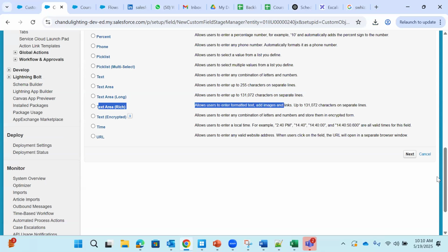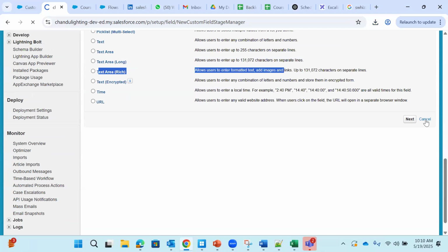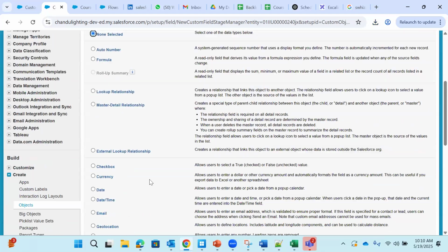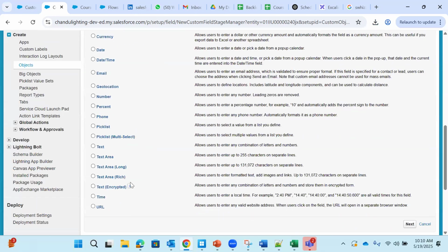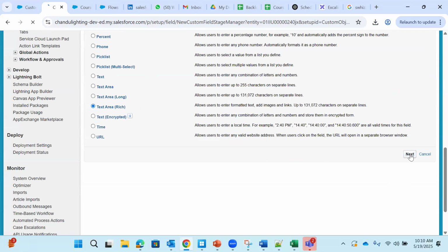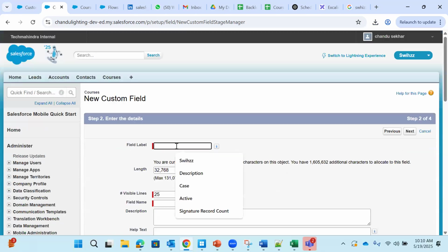Now what I will do, I will start from the beginning. I want to create a new field, and in that I need to select this rich text area data type. Now when I click on save, it is asking for a name, so I will add it as Institute. Whenever you are creating any field or anything, the first letter should be a capital. This is how you need to follow the naming conventions.